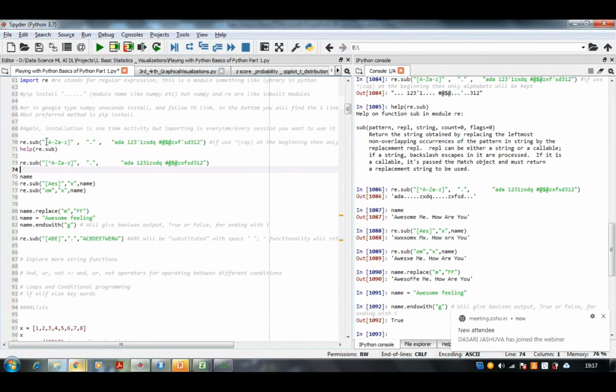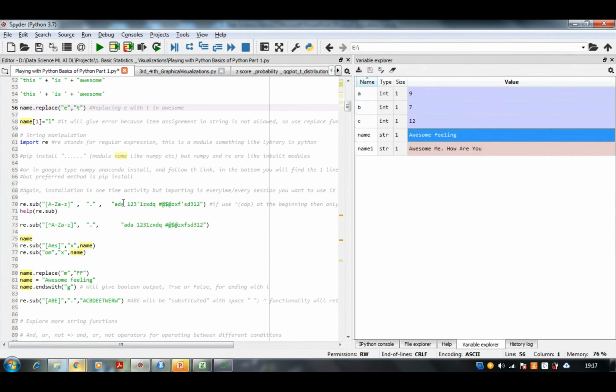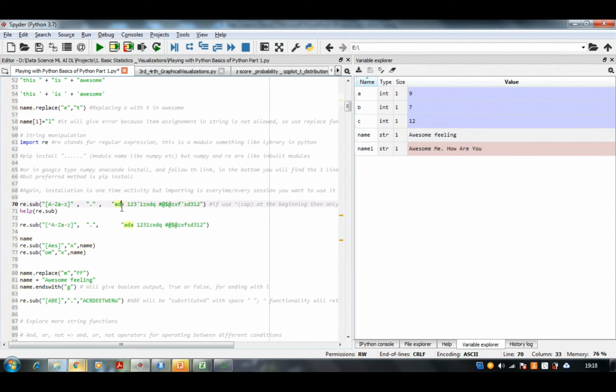You are actually substituting these letters wherever they are available in this string in the data. If you have name as a variable carrying this information, you can use a variable here, or you can directly give the data. In this data, this function is going to search for these letters, and wherever it finds them, it is going to replace or substitute them with dots. If I use the cap symbol with the same set of search letters, it is going to search for anything other than this information in the data, and wherever it finds other than this, it is going to substitute it with a dot. Is it clear?